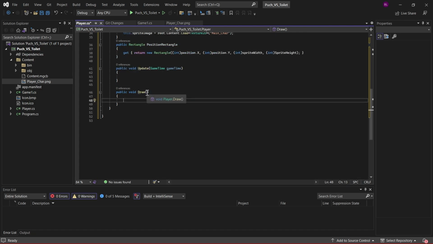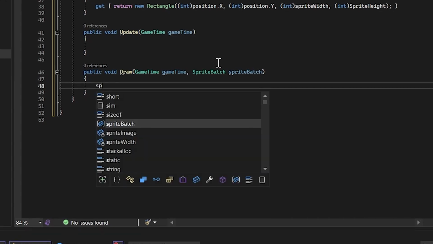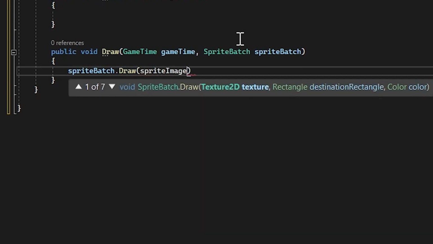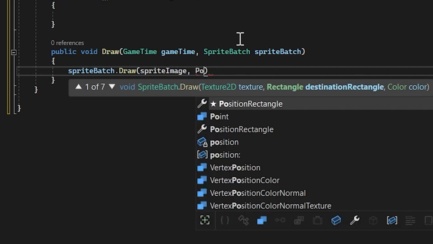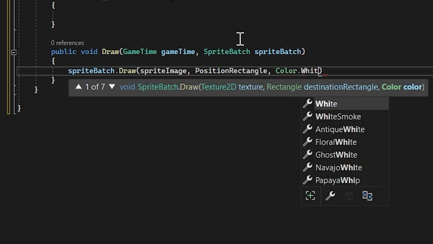Alright, and in the line of the Draw method, we'll put GameTime, comma, SpriteBatch spriteBatch, and in the body of this method we'll put the following line: spriteBatch.Draw(spriteImage, positionRectangle, Color.White).